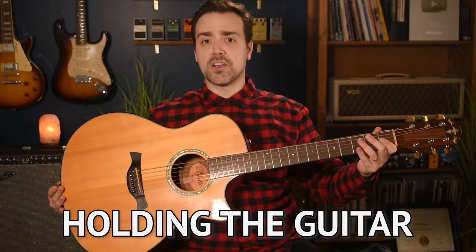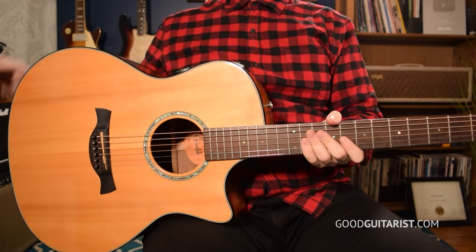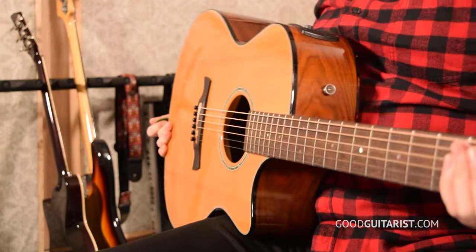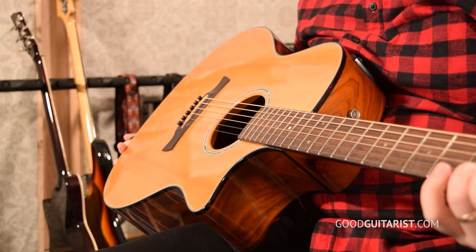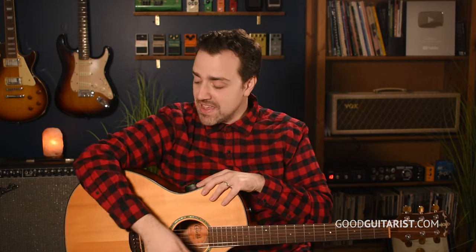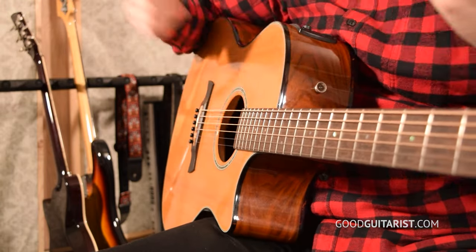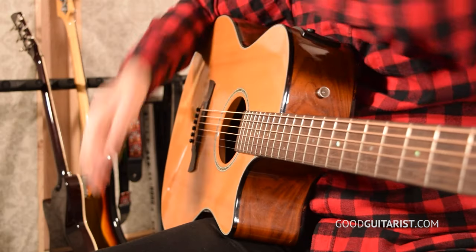When it comes to holding your guitar, you wanna rest this spot right here, this little curve, on your leg. And you can rest it on either leg. I'm right-handed and I put it on my right leg. I pull it into my body and I want it to be upright. It's tempting to look at your fingers and do it that way. We want it to be upright. And we're gonna rest our strumming arm on the body of the guitar with the crook of my elbow along this line right here. I need my elbow to be in front of the guitar. If it's behind the guitar, I can't reach the strings. So it needs to be in front, and I'm holding the guitar securely with just my bicep. This part of my arm can move freely, and my chord hand can move freely. You wanna be able to let go of your guitar and it doesn't move.